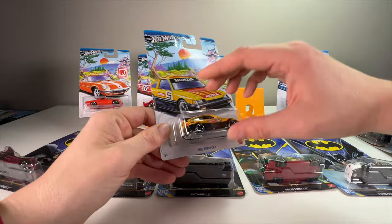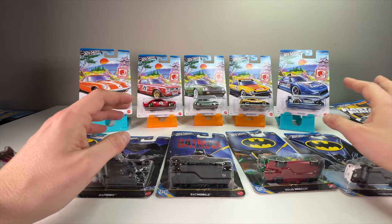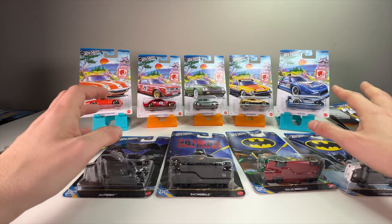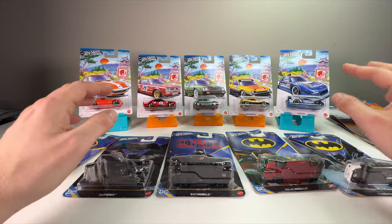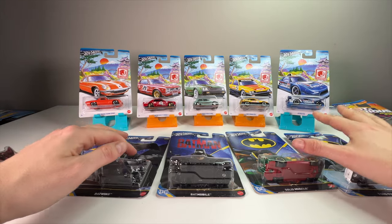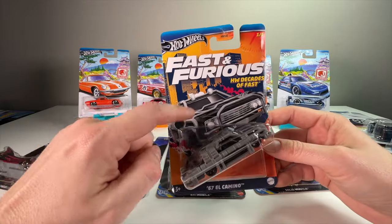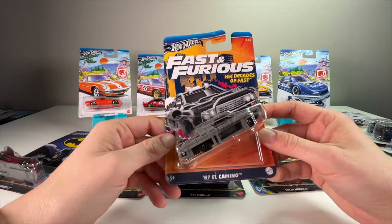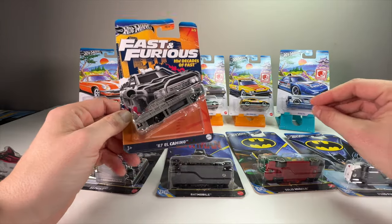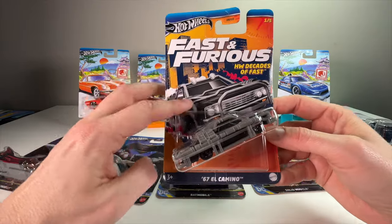These have plastic tires and some have plastic chassis, but other than that, they're very detailed. I really like this line. I think they're more enjoyable to collect than the premiums because I've been let down less times than the premiums. I've unboxed both the Fast and the Furious series, the Decades of Fast and the Women of Fast series, both of them. Excellent tampos. I mean, just the quality of these cars is really nice. And I like the card art.